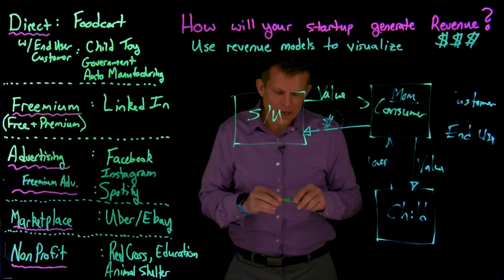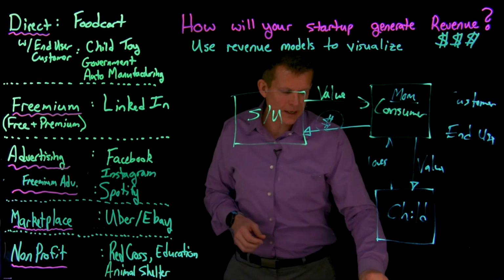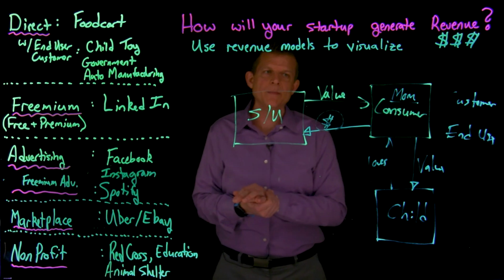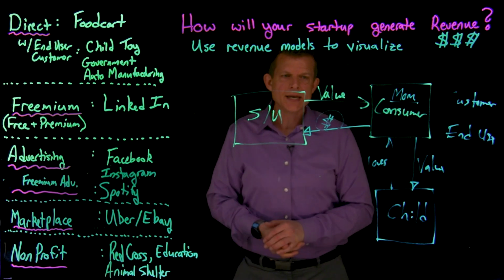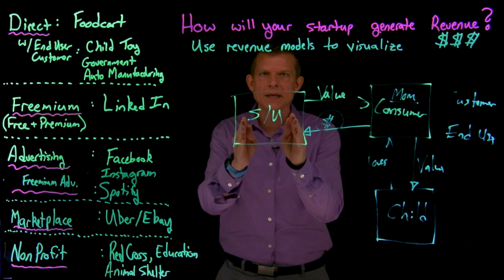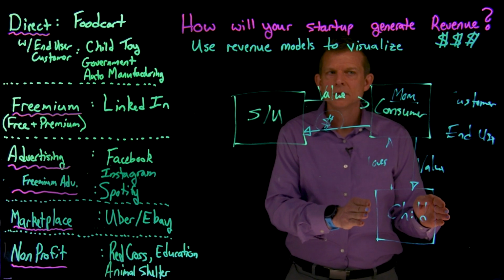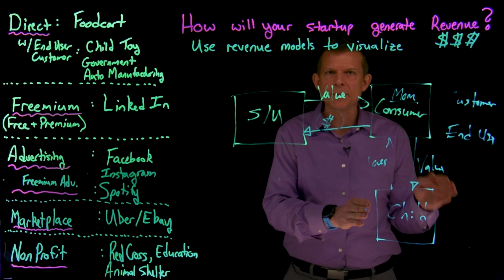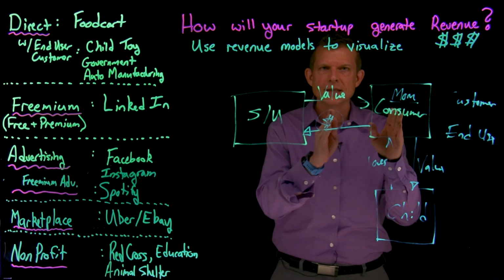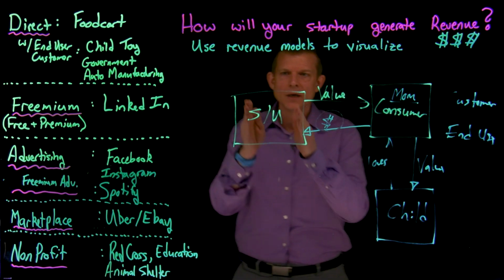So what I want to point out here is the distinction, and sometimes a mistake that we make in the entrepreneurship world is we say, hey, we're a startup making a child's toy, the customer is the child, but really we're forgetting a step in between, which is who's actually paying for the toy.